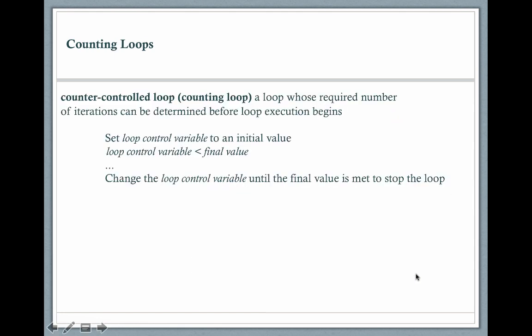All right, so a counter. This is a counter controlled loop that's going to count how many times a loop goes. So say, for example, you wanted to have a loop that's going to run 10 times. The different ways in which you would do this with a for loop versus a while loop are as follows. Say you wanted to print "programming is fun" 10 times.